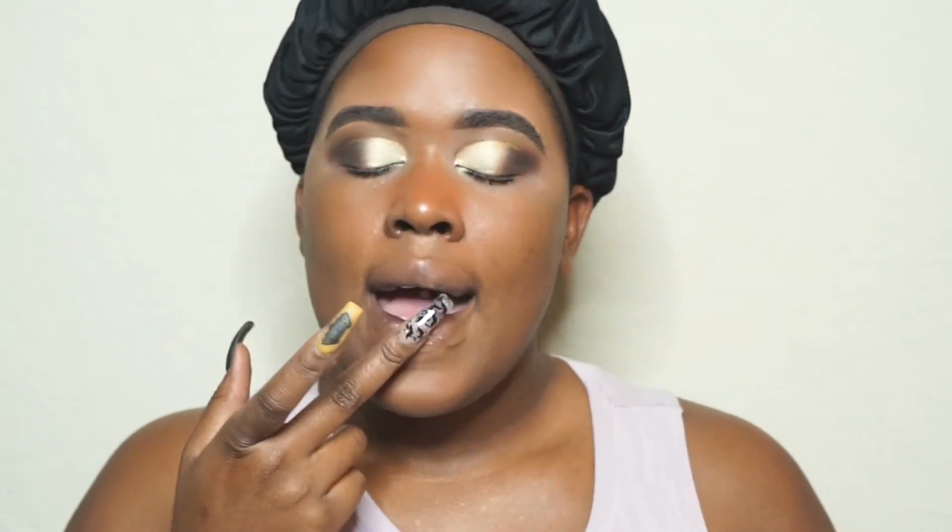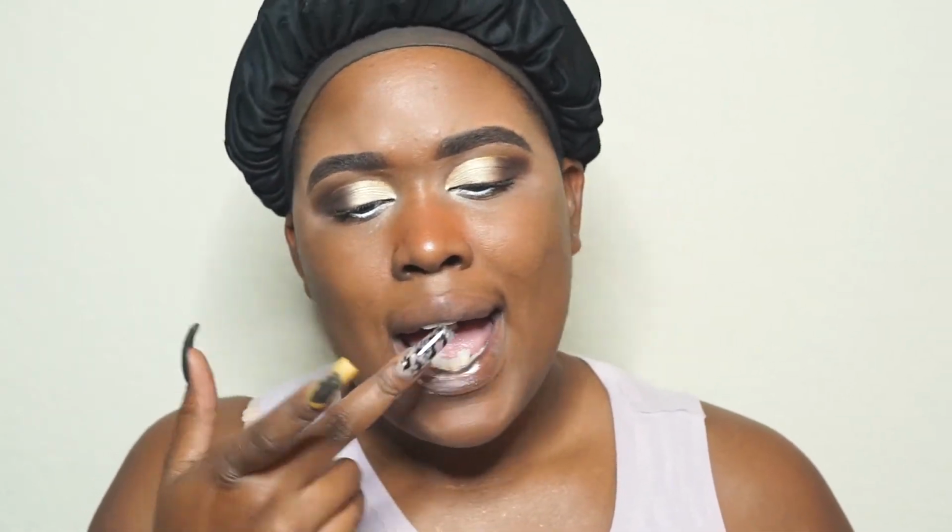Before I move on to foundation, I'm going to do a quick lip scrub. I'm using the Tarte Pout Prep Lip Exfoliant, and once I wipe it off, I'm going to moisturize my lips with the rosehip oil from Acure. I really love this oil. Not only do I use it on my lips, but I use it on my face on a regular basis as well.